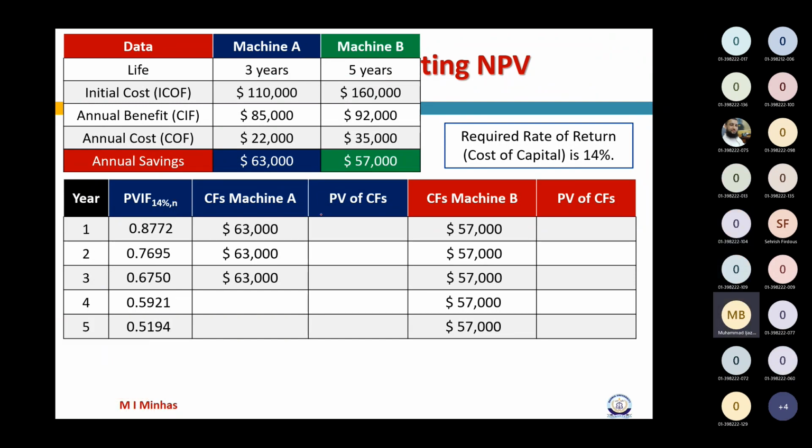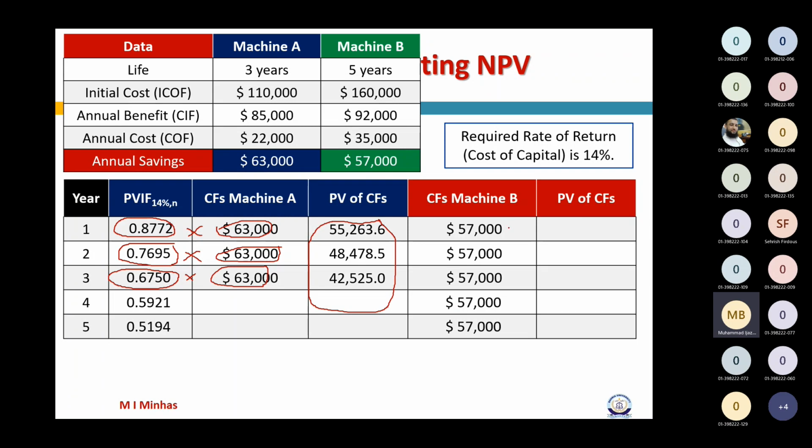Okay, so now for present value for machine A, how would we calculate? I'll multiply this future value 1 by this interest factor. It would give me the present value of machine A for the first year. Then for the 63,000, again, I'll multiply it with the present value interest factor for the second year, and this would give me the second present value. Then I'll calculate the present value of the third net cash flow by multiplying it by the present value interest factor of the third year. So this would give me present values of all three net cash flows.